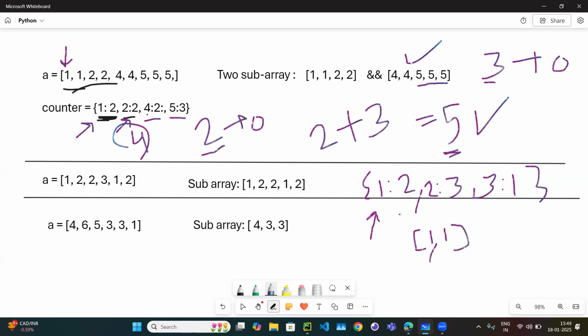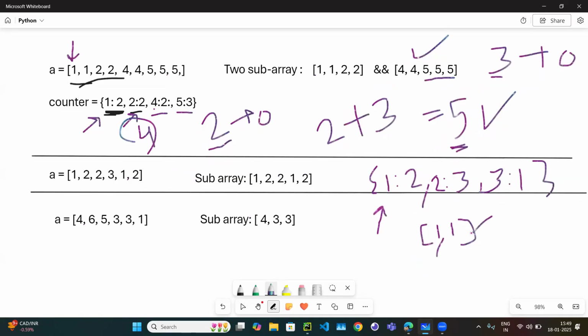All right, one array could be one comma one. But we will check whether more elements can come into this array or not. Only two can come into this. Why are we checking just plus one? Why are we not checking minus one? You can check for minus one as well. Then when you check for two, you check minus one, and the one automatically gets included. And if you check for plus one, then the two is included. And in case of two, three will be included. So either you check plus one or minus one, it doesn't matter, but you have to check either. All right.